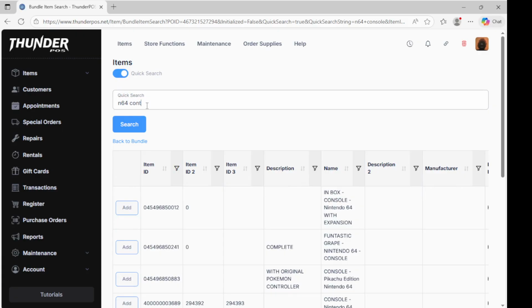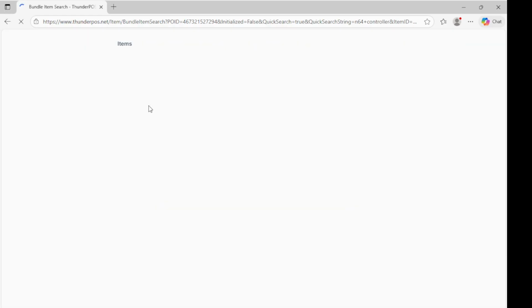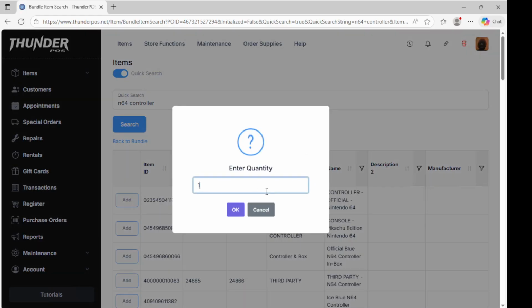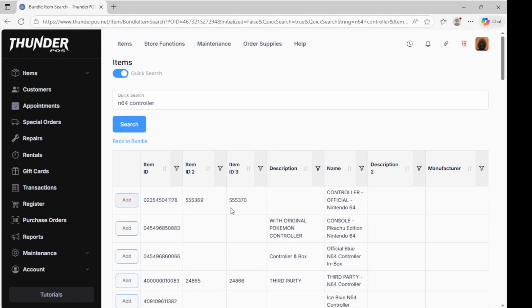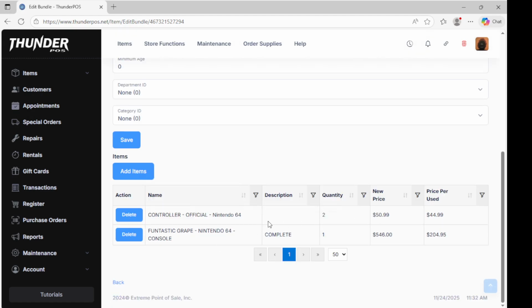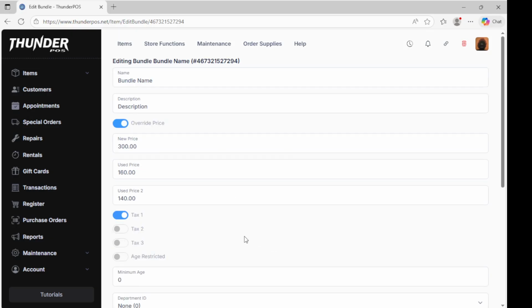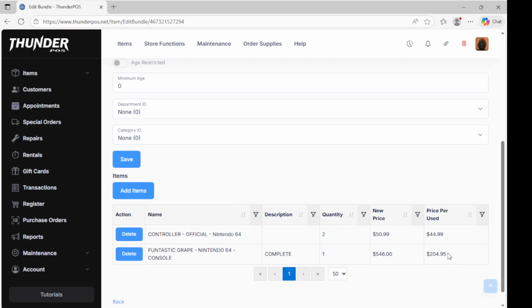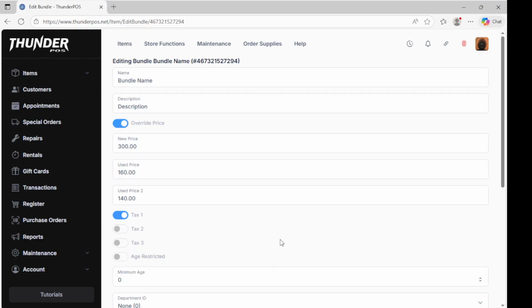And controller. And in this case, we'll sell 2 of the official controllers with it, not 12, 2. So now if we go back to the bundle here and we scroll down, we can see we've got those items. As you can see, we're giving quite a discount just because these items are kind of more expensive than that. But you would set those prices how you want.